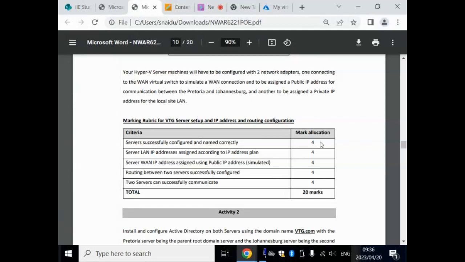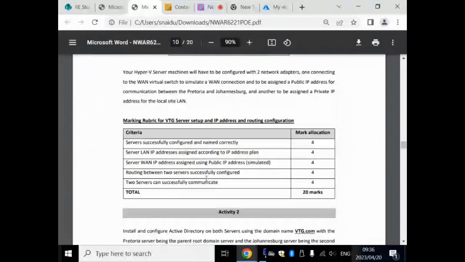So in my case, whatever my server is called, I can go and name it correctly, take the screenshot, and then I've got my screenshot. Configured and named correctly. Server LAN IP address assigned according to the IP address plan. Your WAN IP address is assigned according to the public, simulated. In other words, you made it up. I just made up a public IP address.